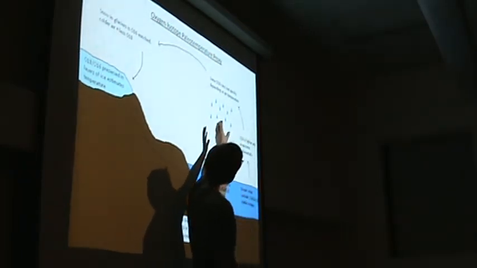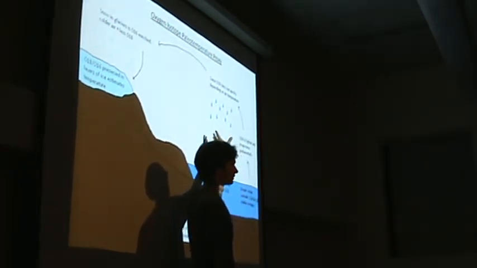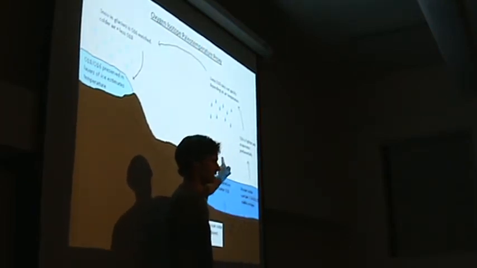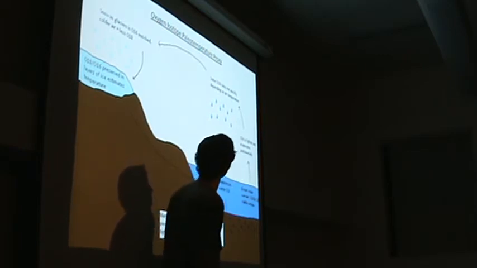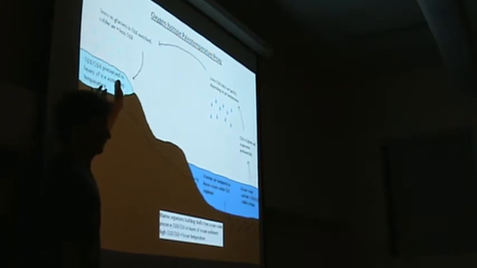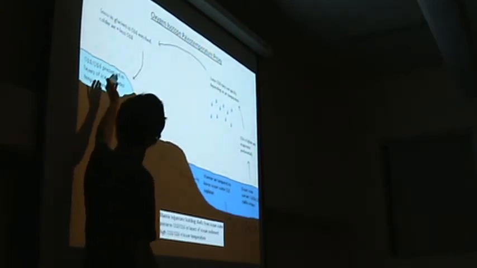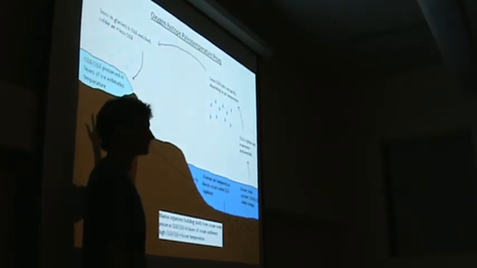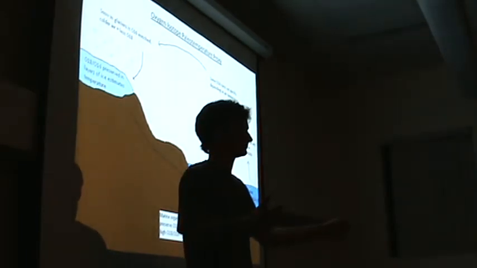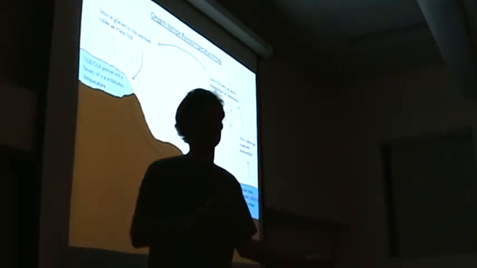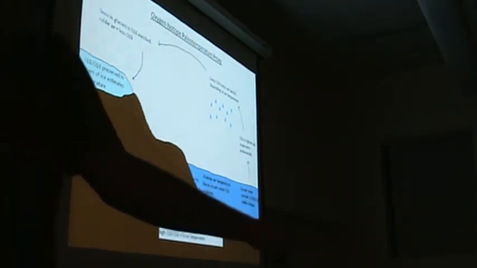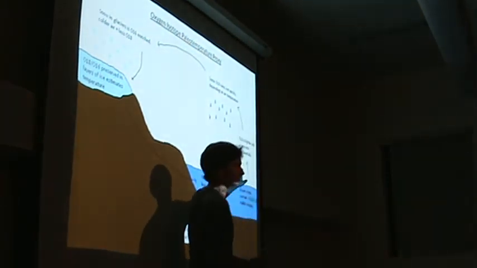Depending on the temperature of the air, the amount of oxygen 18 will either be retained or rained out. If it's warmer, there's going to be more oxygen 18 in the atmosphere. If it's colder, it's going to be rained out. And so later on, this will be deposited as snowfall. And in ice cores, a higher oxygen 18 ratio means it's warmer, and a lower oxygen 18 ratio means it's colder. Does that make sense? In the ice. But in the ocean, it's the opposite. Okay, so does everybody get that first step?